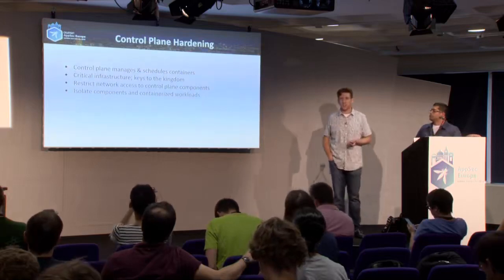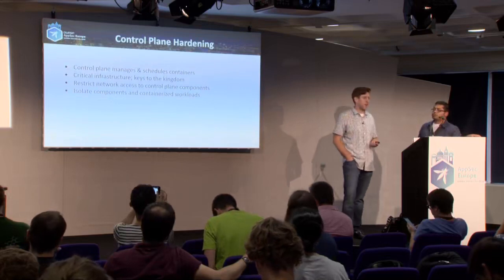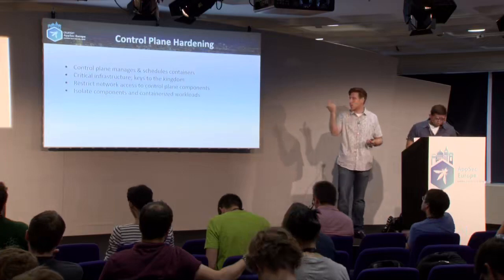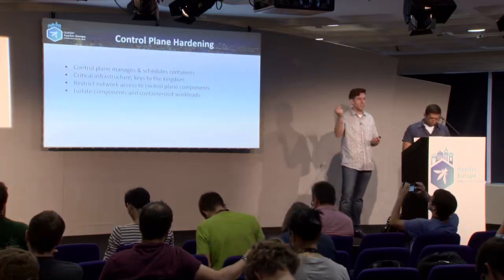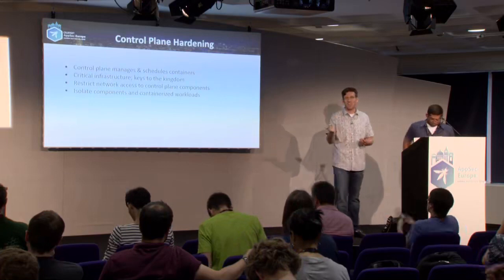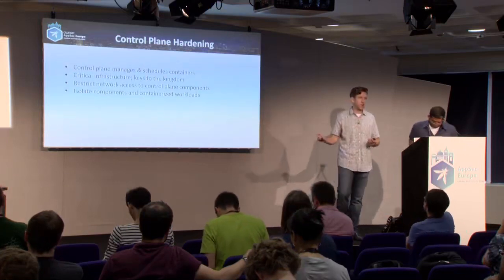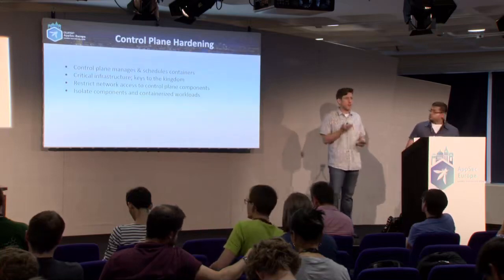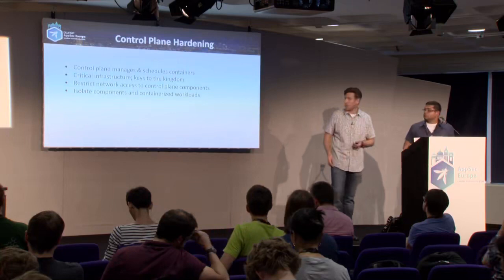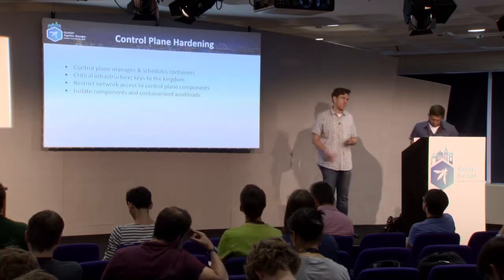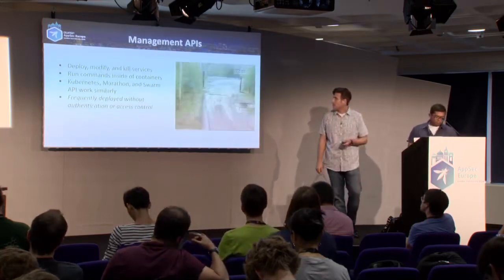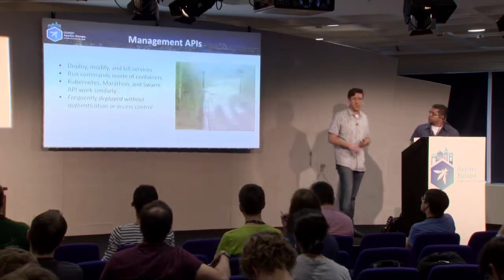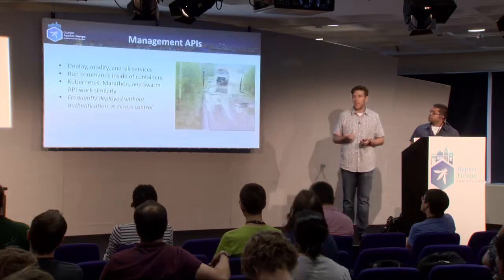So you really want to focus on isolating that control plane. If you're using a managed service, whether that's Mesos on something or Docker or any of the managed Kubernetes services like EKS, Azure's AKS or GKE, they actually manage the control plane for you, and you don't really have any control over that in comparison. So if you're using a managed service, you have a lot less control plane hardening to worry about. If you're running bare metal clusters, you need to harden that control plane. Management APIs can be a train wreck sometimes. Depending on versions, you can have management APIs with no authentication.